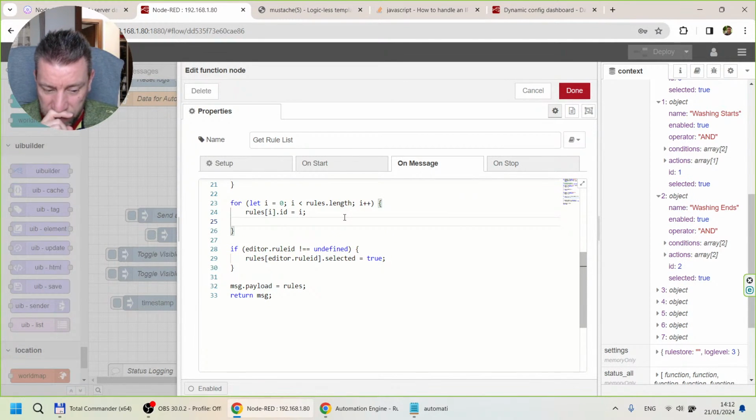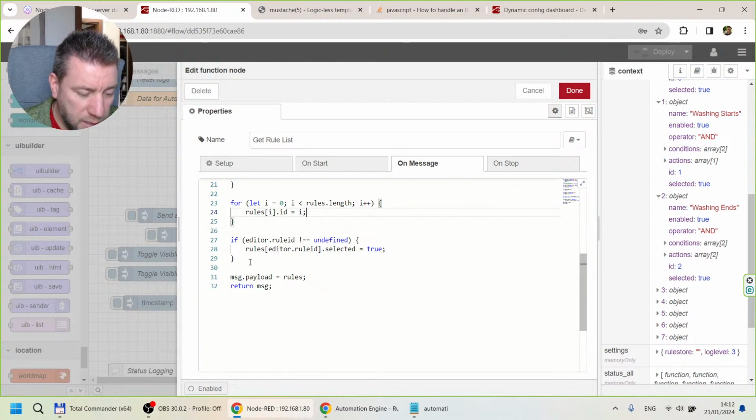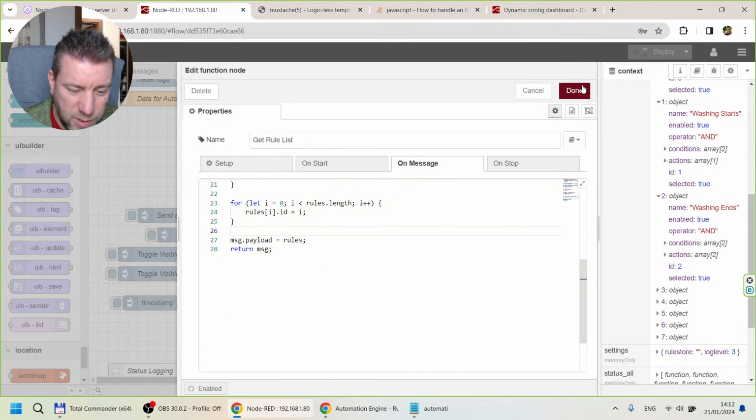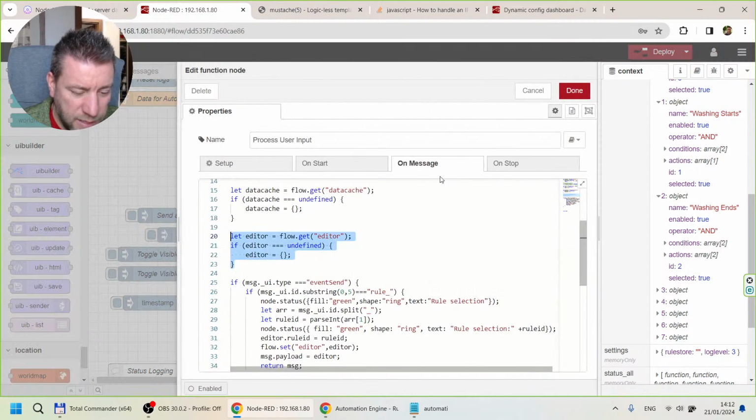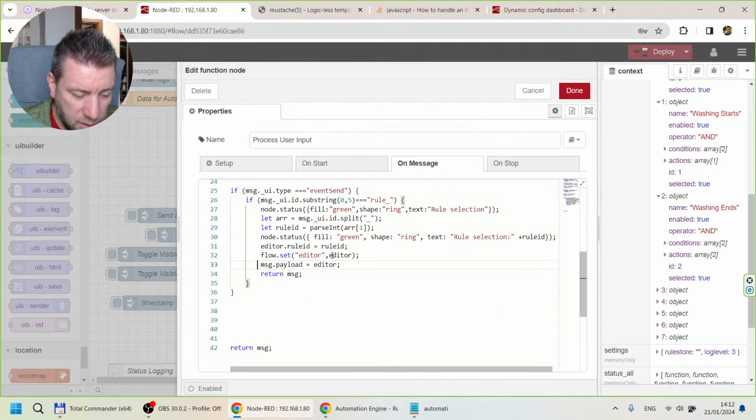So this is why I need to change it here. Actually, you know what? I should make this change in the other code, because that's where the selection happens. So I think I should maintain all the data there as well.